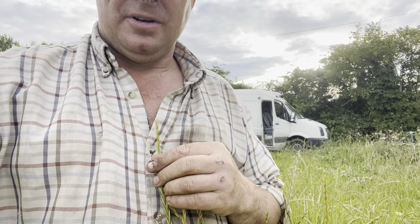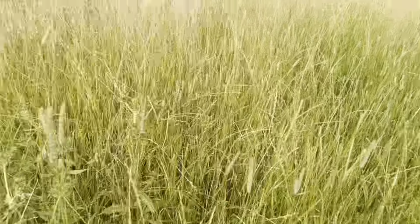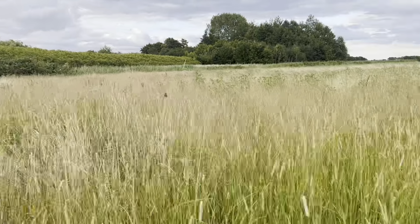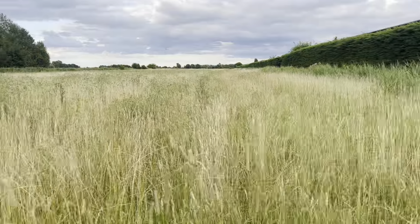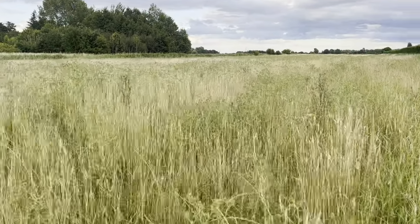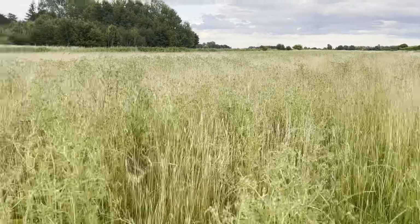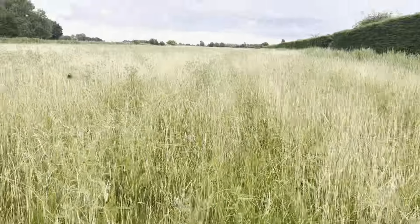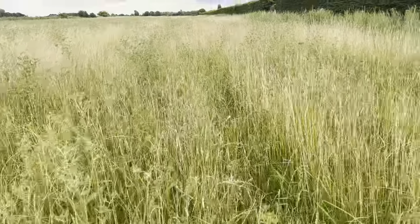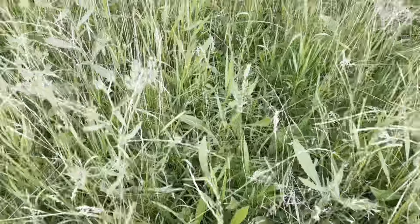Just here, look, that's nearly chest height. Push this too high, it's because of that bloody bristly ox tongue in here. Look at all the butterflies, look. Won't grumble too much. What's this, Timothy? Talking of butterflies, one nearly hit me in the head. Then you get this bristly ox tongue, which is horrible stuff. But I don't know, butterflies seem to be doing well. Sort of everywhere I walk, look, lots of them. So, that's pretty good. Clovers in the bottom, along with some buttercups though.